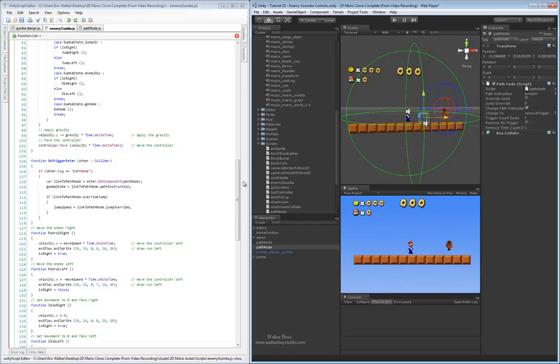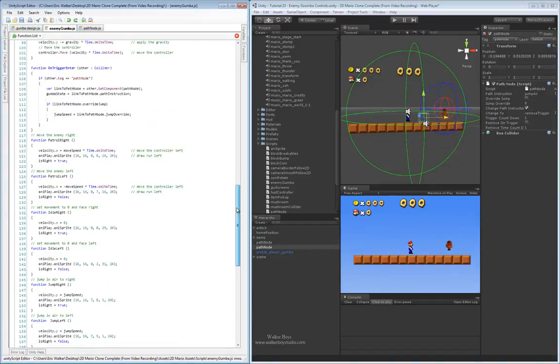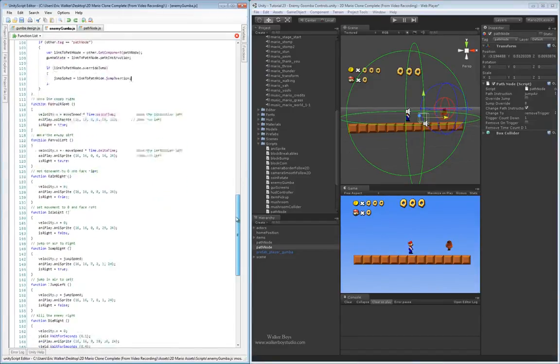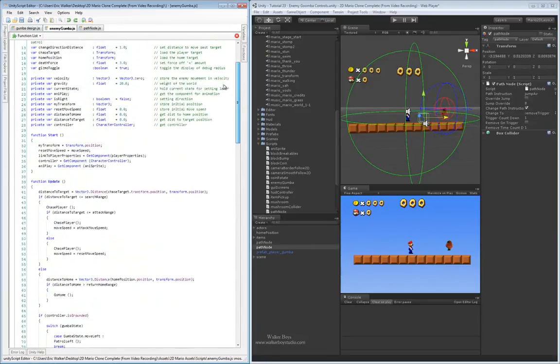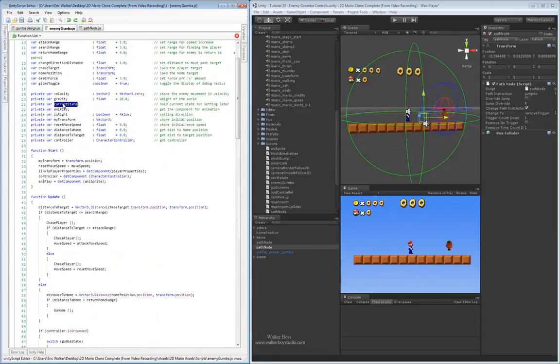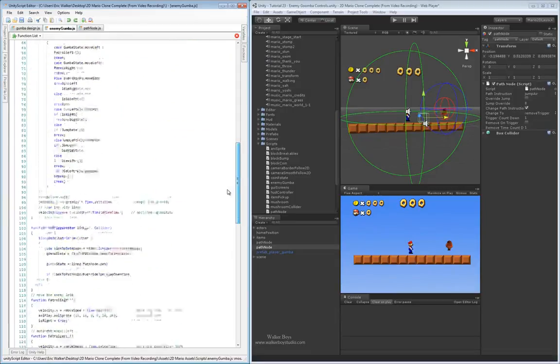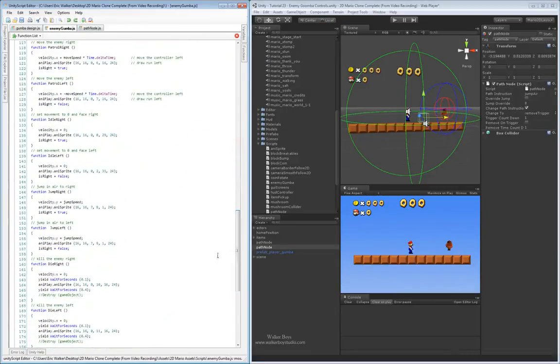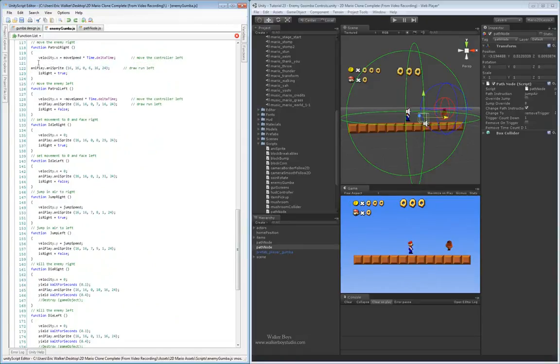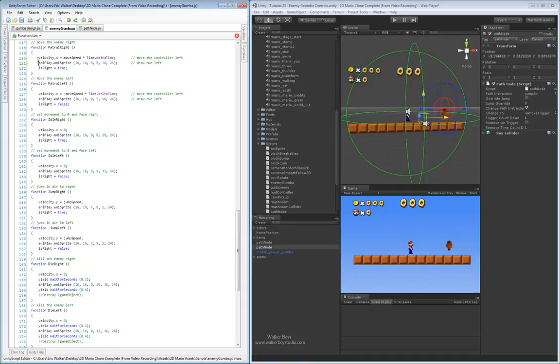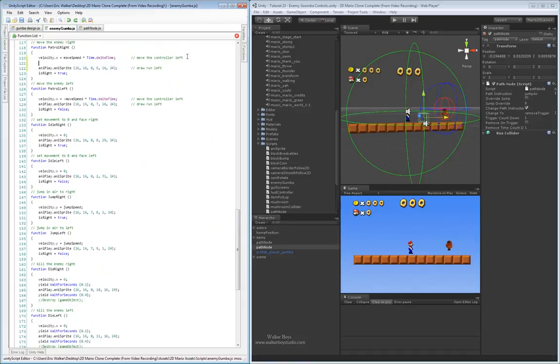So what we want to do is remember the state that we're actually in so we can go back to that state. So we've got an option up here that we established earlier for a current state. This is just going to simply hold the current state that the Goomba's in. And where do we want to put that? Well, we want to put that in each one of the functions that we have here so that it can remember the state that we have. So let's go into here, and on the patrol right, left, etc., we're just going to do our current state. And we're going to have that equal what? We're going to have that equal the Goomba state.